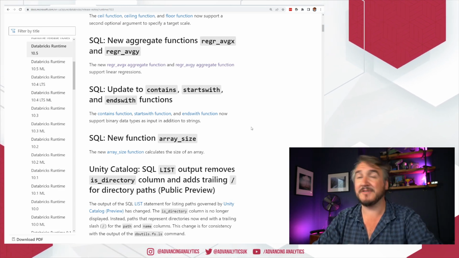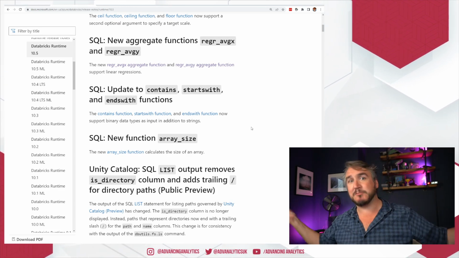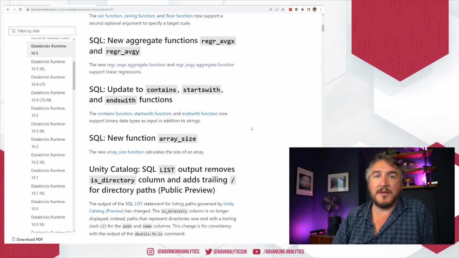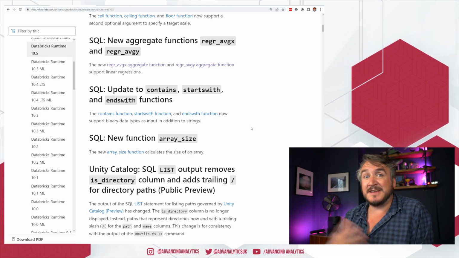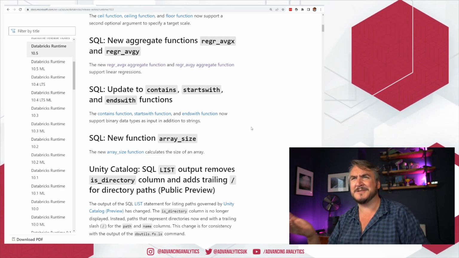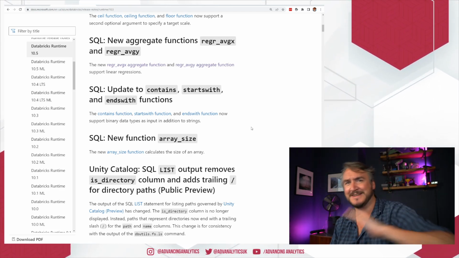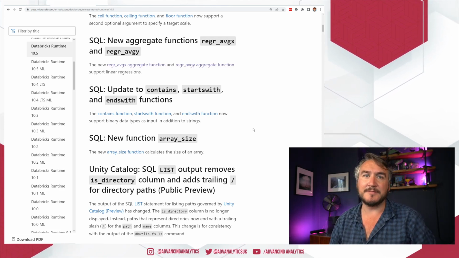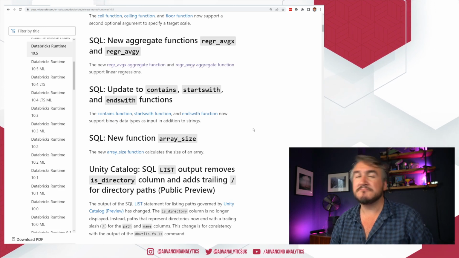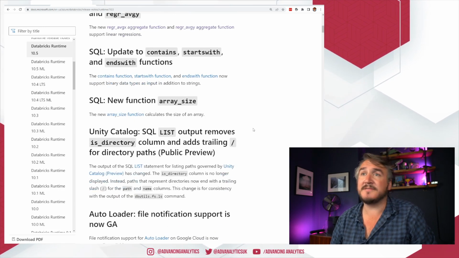Those things we could only previously run on strings, we can now run on binary data types. So rather than just a string, if you've got a gigantic blob, you can now run that on there as well and get the same functionality. It's just expanding the functionality. You now use it across different data types. You don't have to do an awkward cast of your binaries into strings to be able to run these things on them, otherwise you get nulls back and all that stuff. Again, nice little usable stuff.